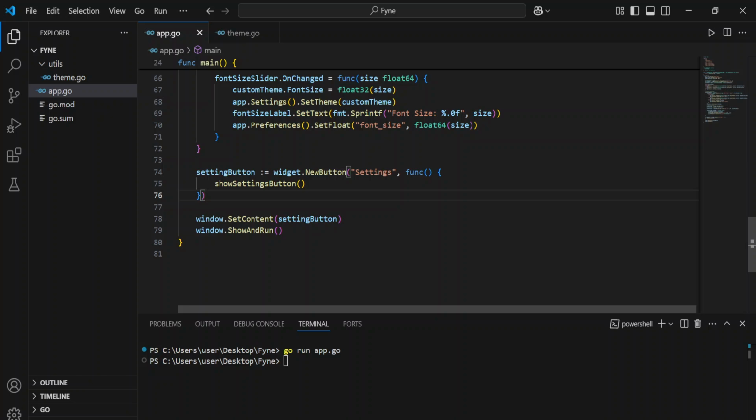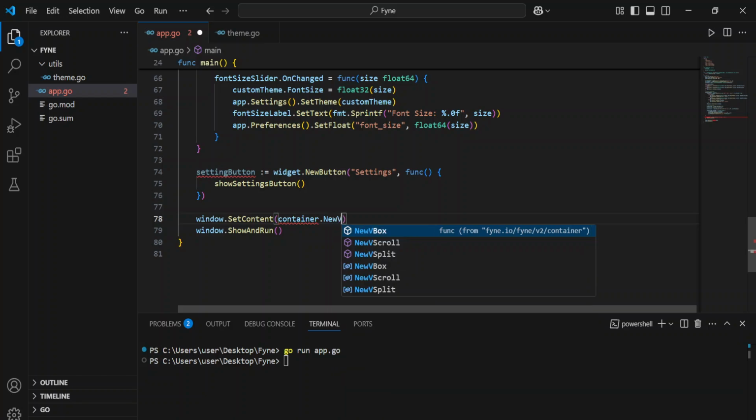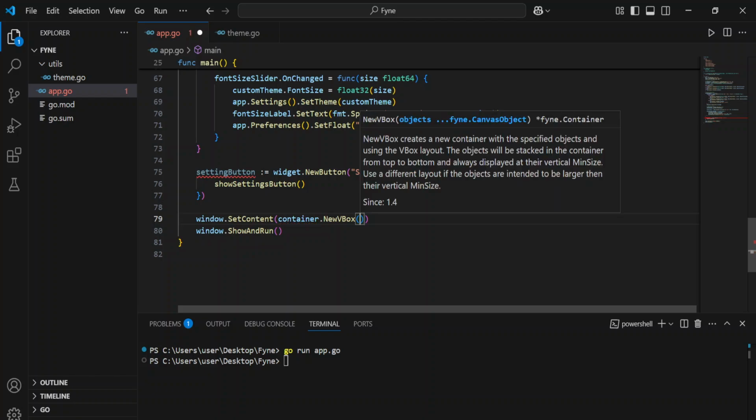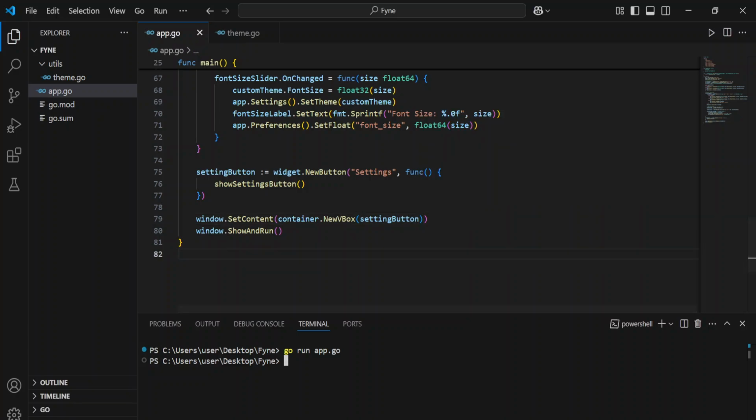So we can maybe add a VBox here. Then we say container dot new VBox. Then for the VBox, we're going to first display the settings button. Let's see how this looks.